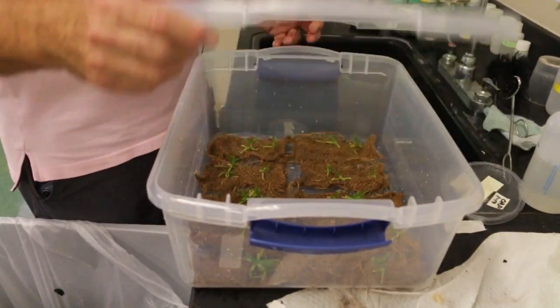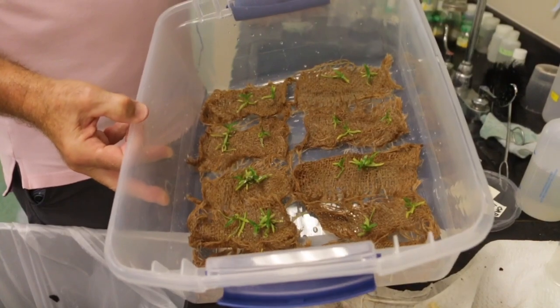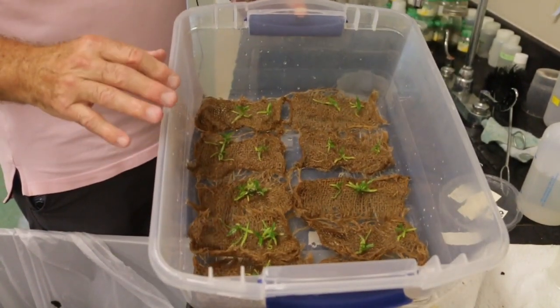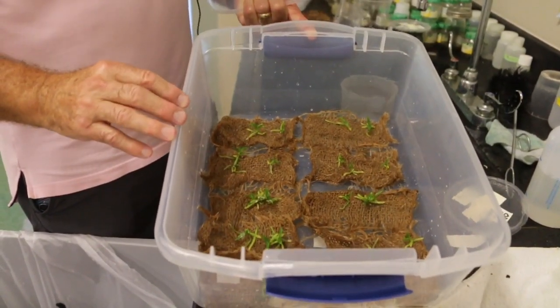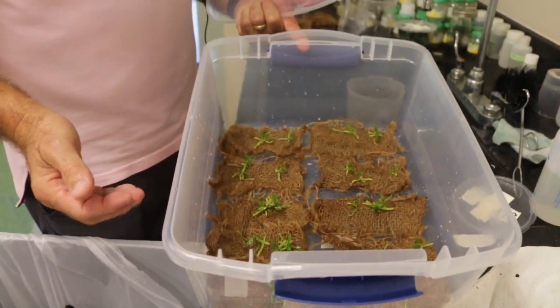All right, that's all I have for today. I hope you enjoyed my video. This is real science. I don't know whether the Guarianthe aurantiaca is going to work. The Phalaenopsis I know will work, but we'll see how it goes.